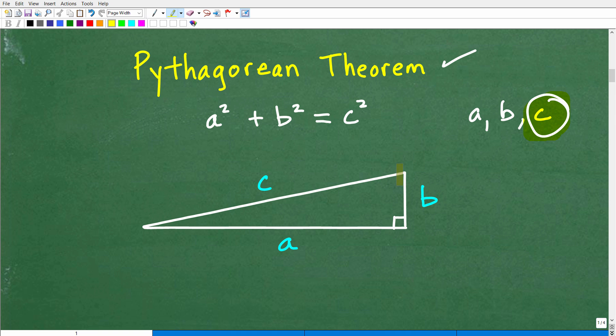So if you look at this triangle, what's the longest side? It's this side. And if you can't really see that, it's always the side opposite of the right angle. So the side opposite, it should be obvious visually to the eye. This is the longest side. So that's always your C.